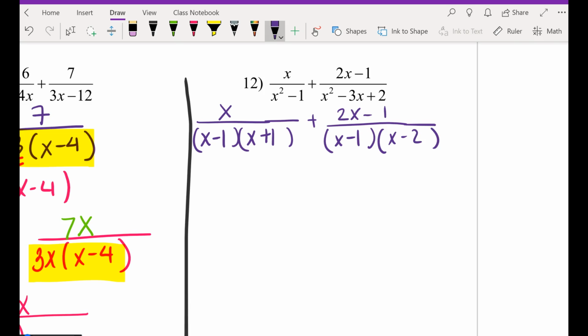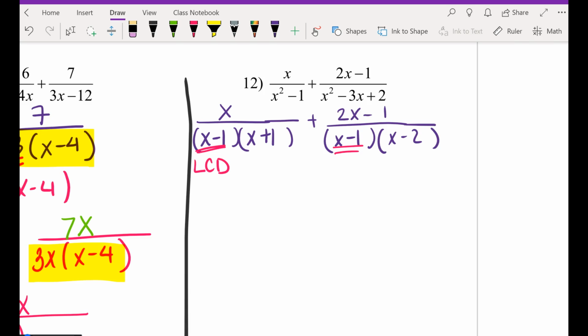Good. Okay. So let's talk about lowest common denominator. You guys have x minus 1 on both sides. Do we keep them both? No. Brooke? X minus 1 and x plus 2. Brooke, if you have x minus 1, let's write that down. X plus 2. Can you quickly check that for me? Negative 1 times positive 2. Is that going to give me a positive 2? Okay. Good. Good check, though.